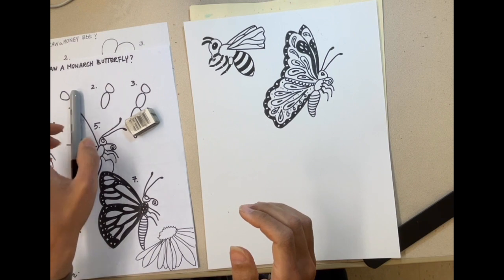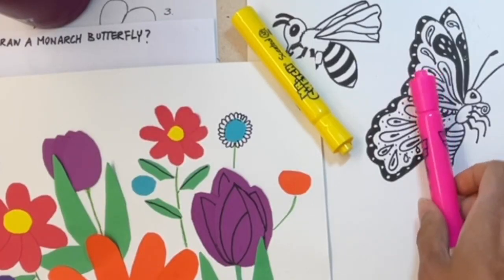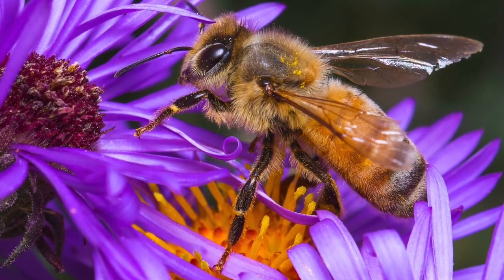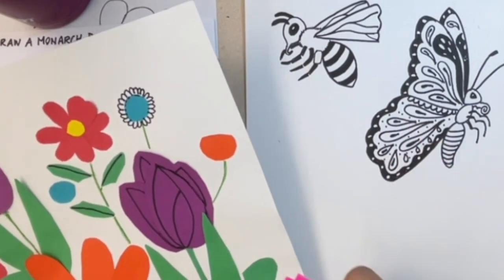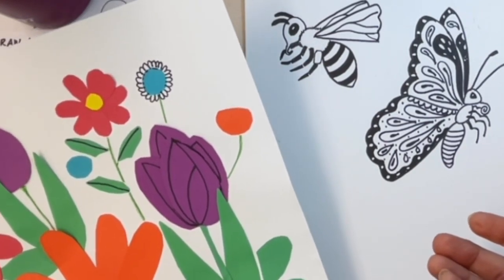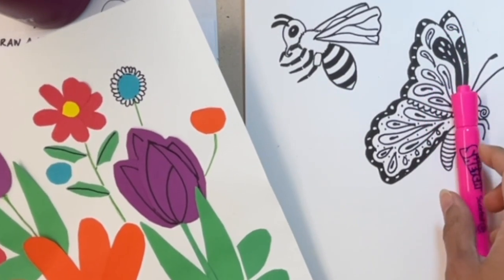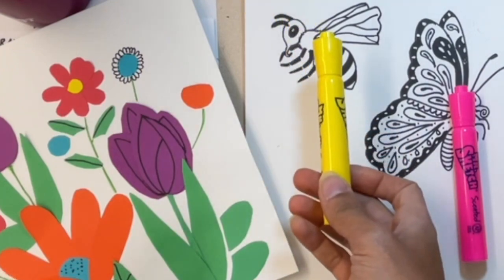And now we are going to start coloring these two lovely creatures. For coloring my bee and butterfly, I'm taking a look at the pictures of bee and butterfly on the internet. I am taking a look at the collage that I made, and the reason is I want to decide which color I want to choose for these two. I'm not just going to start coloring. I also know that since I am an artist, I can make some changes and use my own imagination. So for this one, I may go with this neon pink, and I'm using marker, but then I may also add some color pencil or crayon. We will see. For this one, I'm going to start with this yellow.